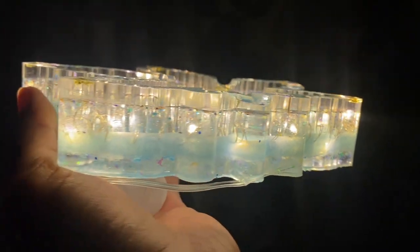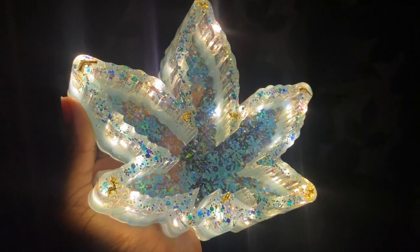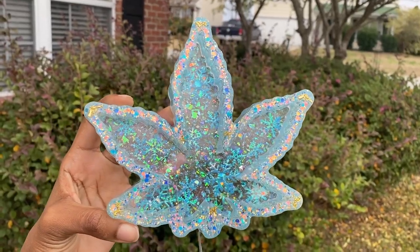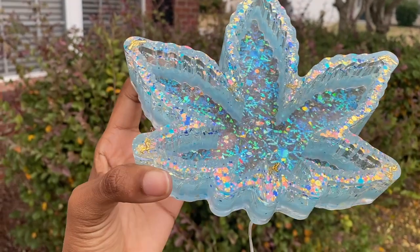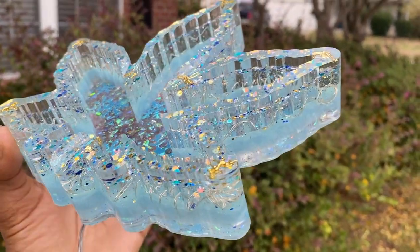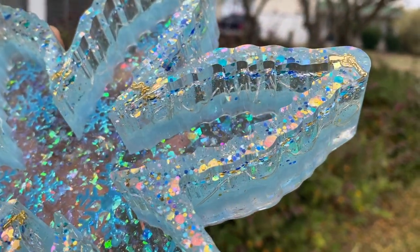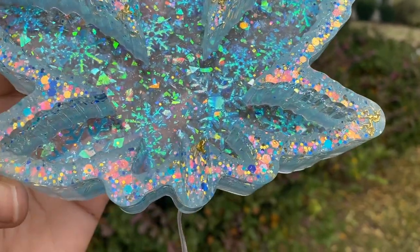All right, but it's super, super cute. I love how the lights really illuminate everything, especially with the glitter. It just creates so much shininess that I totally love. And this is what our ashtray is going to look like in direct sunlight. I'm really, really feeling these glitter colorways. I love how everything is really blending together. It's definitely giving icy wonderland. I love how the little gold charms look on here.